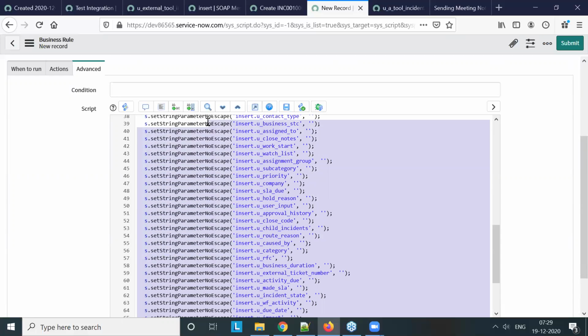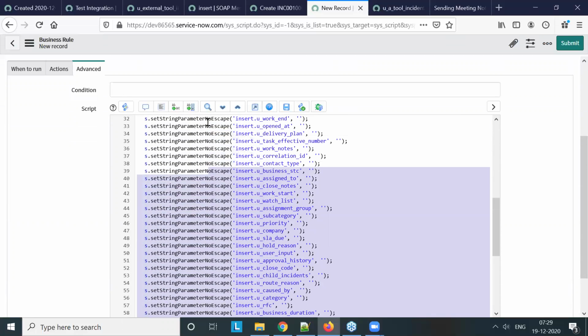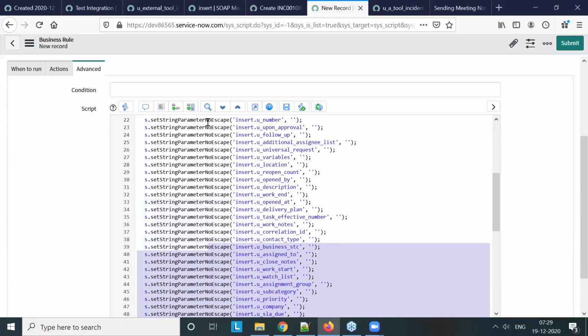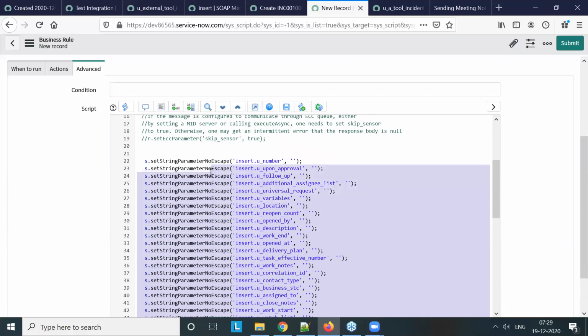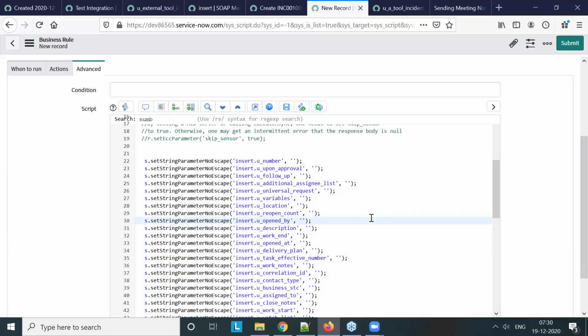Assign to, business rule, correlation. So we should have their external ticket number as well, right? Just go for number, respective number.